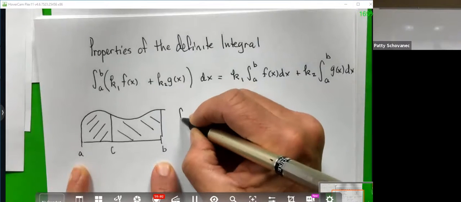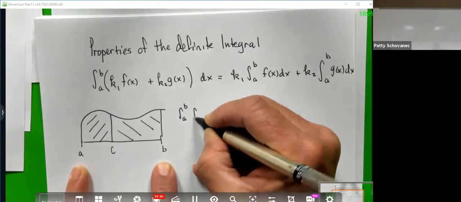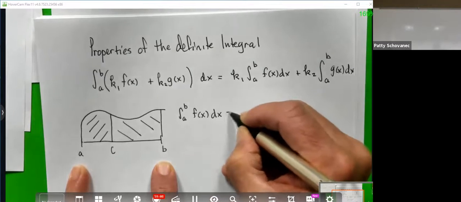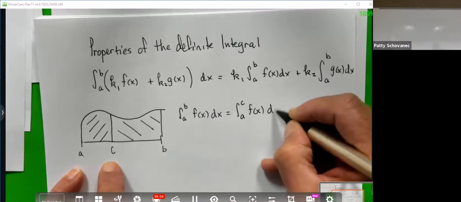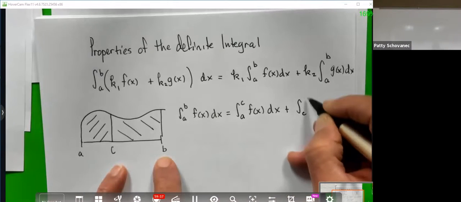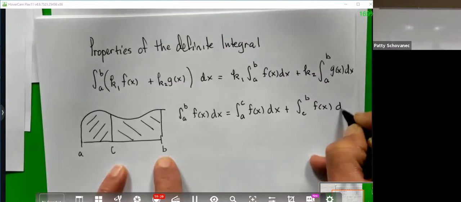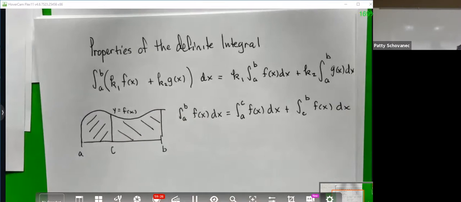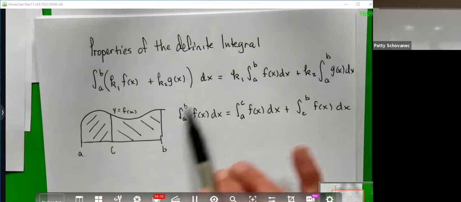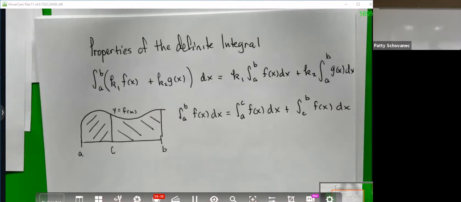As a definite integral, it says the integral from A to B of f of x dx is equal to the integral from A to C plus the integral from C to B. This is y is equal to f of x. You can stop at some intermediate points. That's pretty helpful when you have functions which aren't a single piece, but maybe they're piecewise continuous, but there might be a break somewhere that we need to look at. I'll show you an example with that.